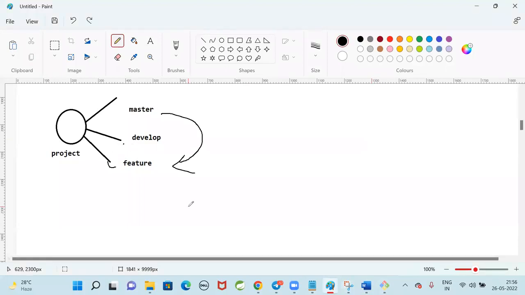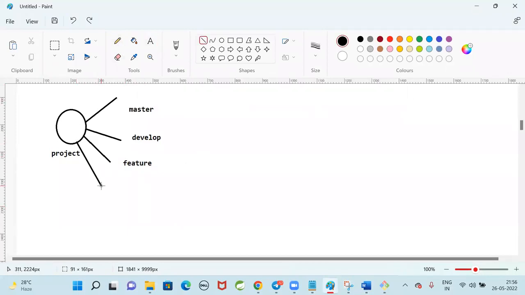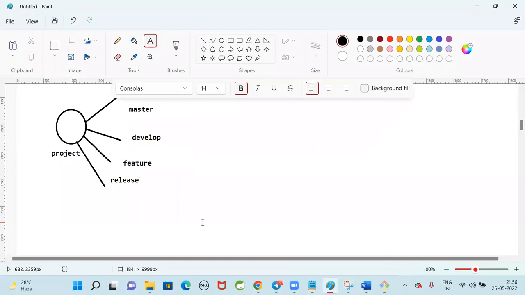Okay, now guys, see here, my project development is completed. We have delivered the project to the client also. My final code is available in the release branch. Yesterday code was delivered to the client. Project is in production. Okay, done. Now from tomorrow we are going to start the new enhancement in the same project.